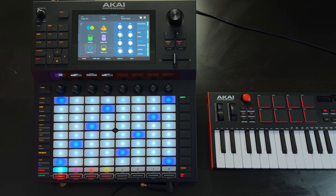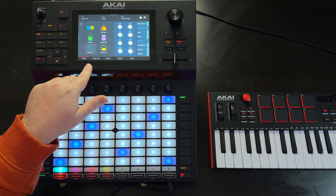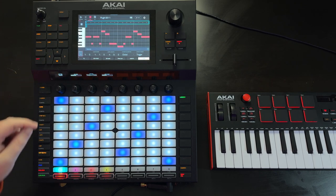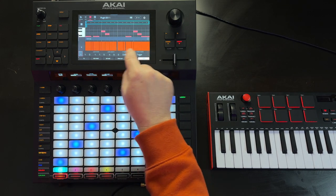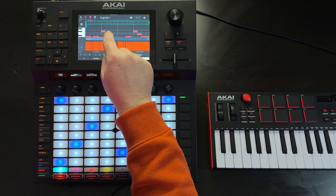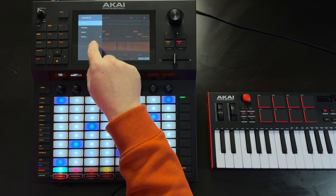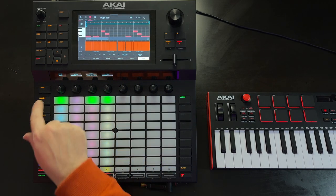One final tip for these envelope followers is that even though I'm actually not adjusting this control with my hands, this control is still being adjusted. So if we want to, we can actually record this automation into here. Let's take a look at that. So if I come in here, we actually don't have anything recorded for this, but I do have a little clip pattern in here. So let's hear what that sounds like if I launch that clip.